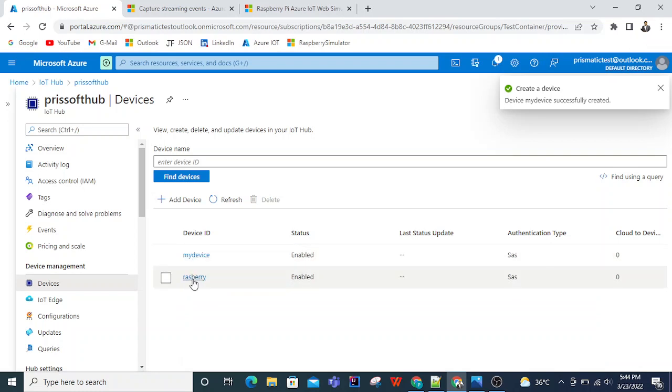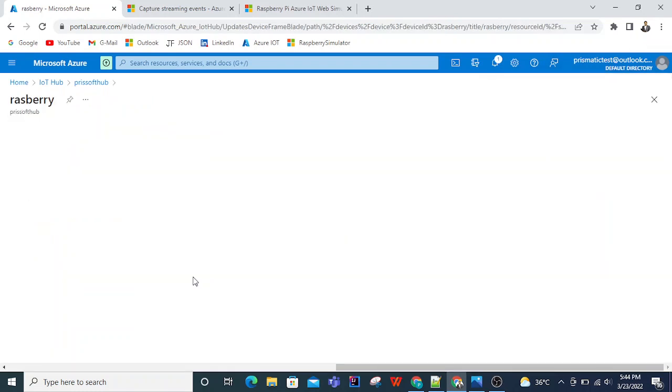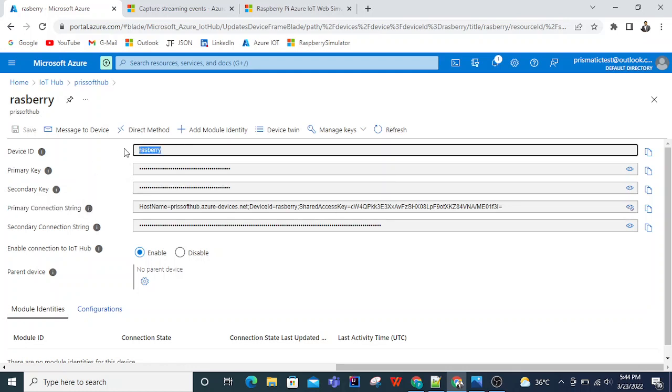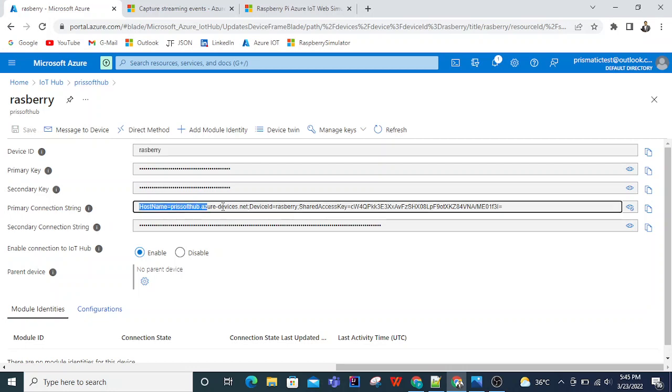So this is my already created device. I will click on this. We will get this primary connection string, which we have to use while connecting any device to the IoT hub.